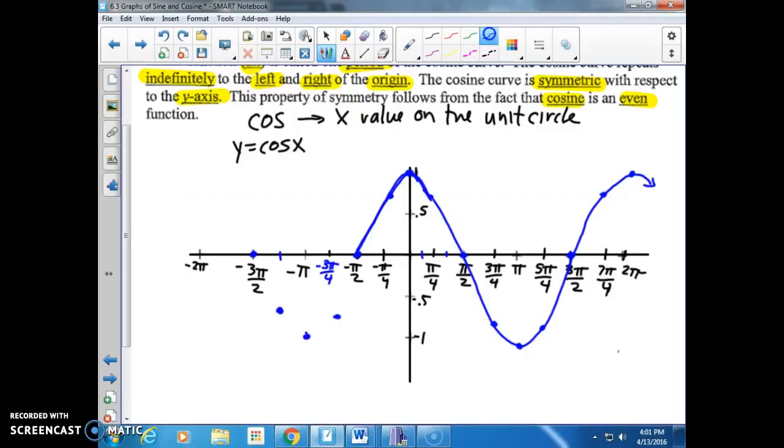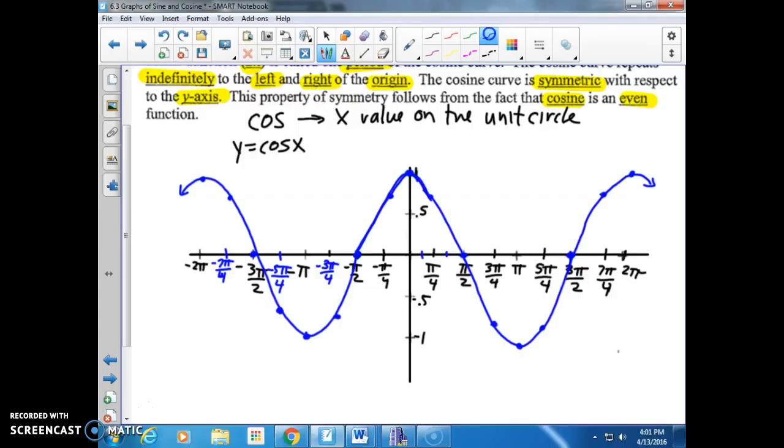So you kind of see how this forms. In between these two, which is negative 7 pi over 4, I guess I didn't label this one. Negative 5 pi over 4. So this would bump me back up to the 0.7, and then negative 2 pi would put me at positive 1. So if I continue my graph, it'll look like this. And again, it continues on either end. I don't want to keep going. For the most part, this is the graph you will see.